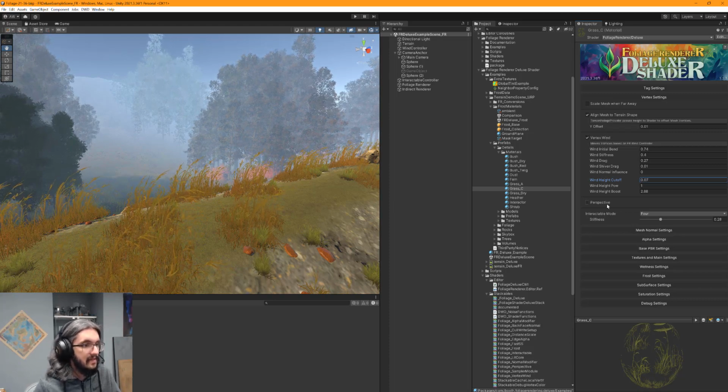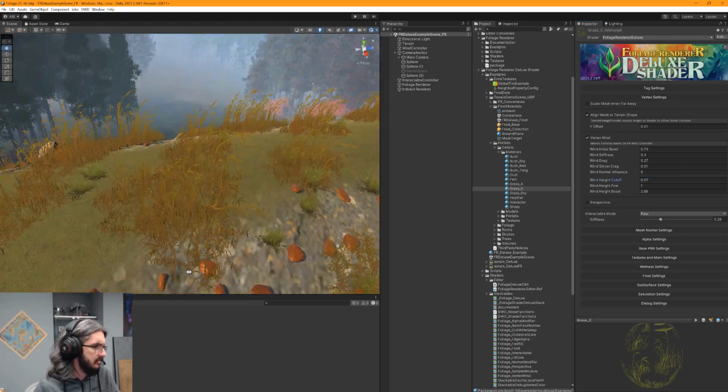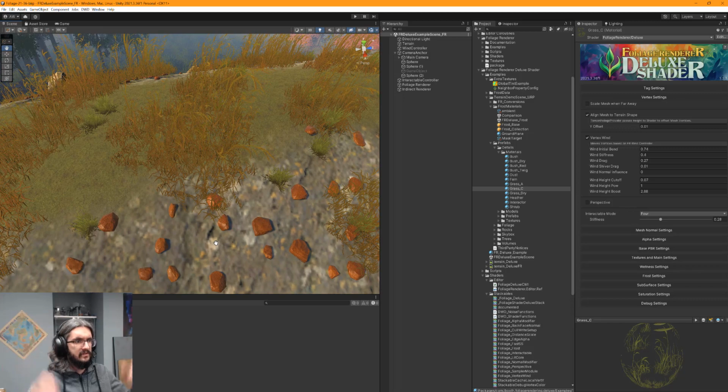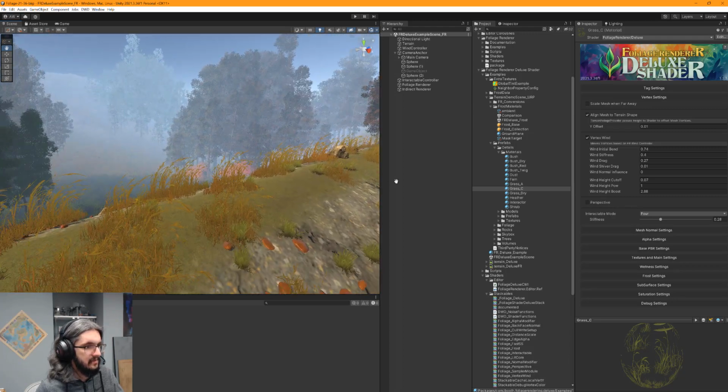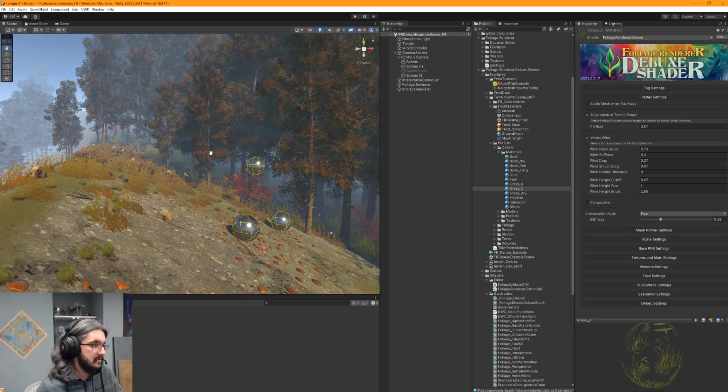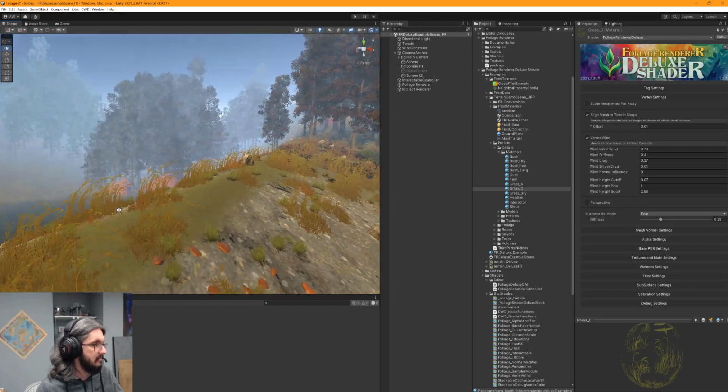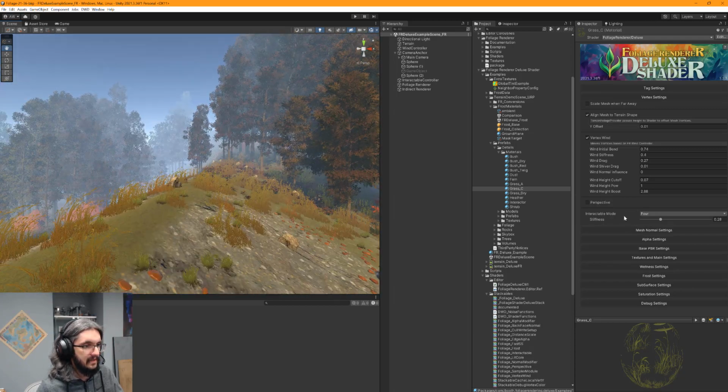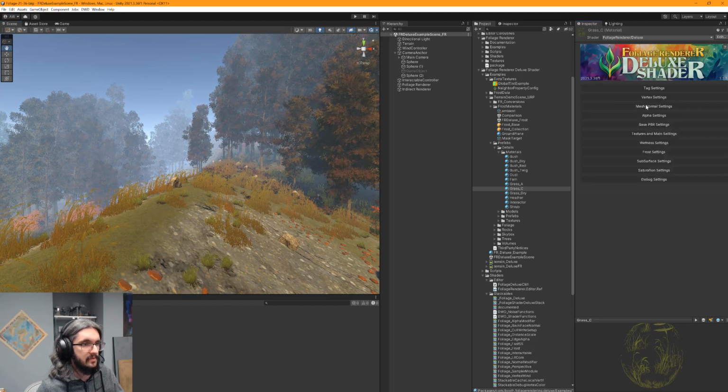So that's in there. And then you've got perspective bending. I know I showed this off in another video. When you look down at stuff, it'll fold in slightly. That's on my list to double check that it works nicely with vertex wind. And then you've got interactable support. Remember, our spheres are interactable, so they push this stuff as they roll around. That is also on my list to finish up.